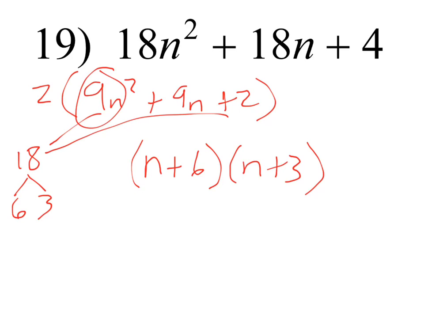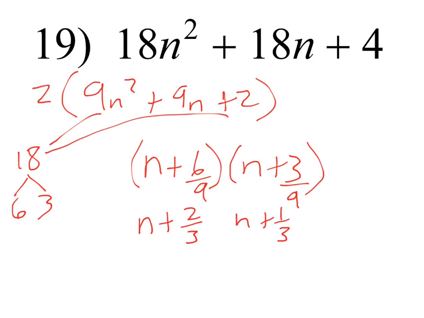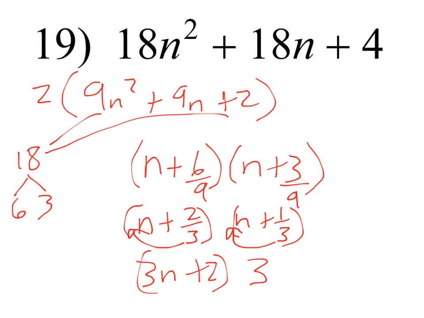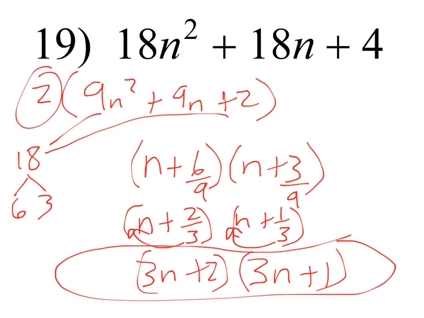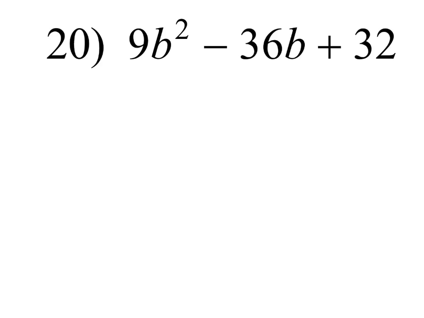And now when you address the 9 in front, and attempt to divide them both by 9, this one finally has a little bit different setup. You can reduce these fractions to give you 2/3 and 1/3. And now you can pull the denominator out front, and that'll give you 3n plus 2, and then 3n plus 1. And now we've factored that part, but don't forget about the 2 that we factored out right in the beginning, so we need to make sure the 2 is still out front. So there's that part. And moving on to 20.